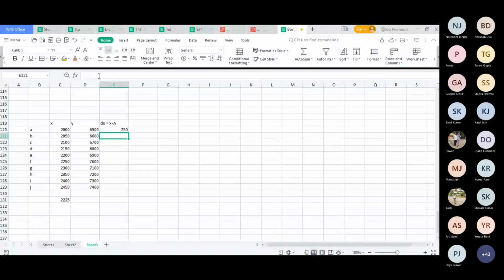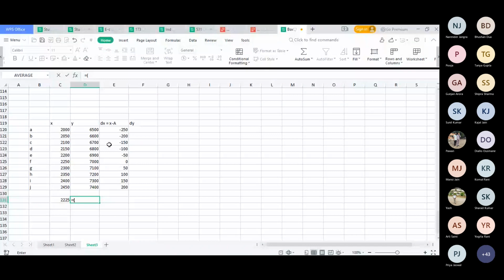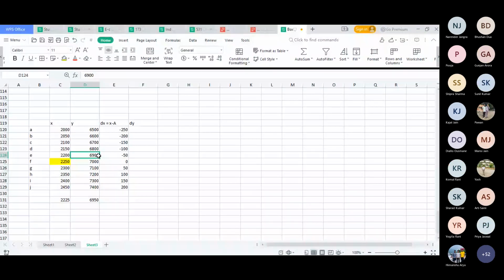Now again, you have to apply the same thing for all the data. So this becomes your dx values. Similarly, you can calculate the values of dy. Again, you have to check the middle value. 65 is the minimum value in the data, the maximum is 7400, and again divided by 2, it gives 6950. The nearest value to this 6950, you can take either 6900 or 7000, whatever. Here we have taken 2250 as our assumed mean for x, and for y we can take 6900 as our assumed mean.